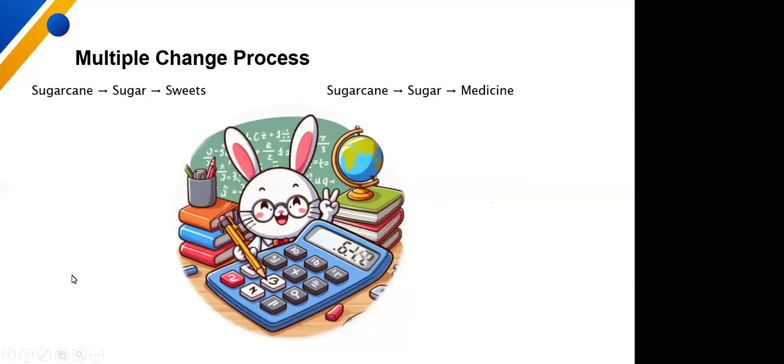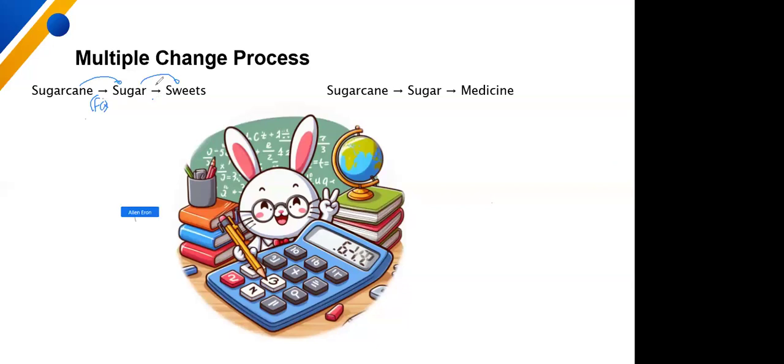So when you look at this scenario, or when you look at the process that sweets go through, two major processes. The first one, here there is a function. So this is what we are going to call a function in mathematics. From sugarcane to sugar, that is one product. Then from sugar to sweets, it undergoes another process. So here there is sugar production, and then we shall have the sweet production. This is the first function, and then this is the second function. Having two functions in the same process, we shall be calling it a composite function. And therefore, in this topic, we are going to be looking at composite functions.